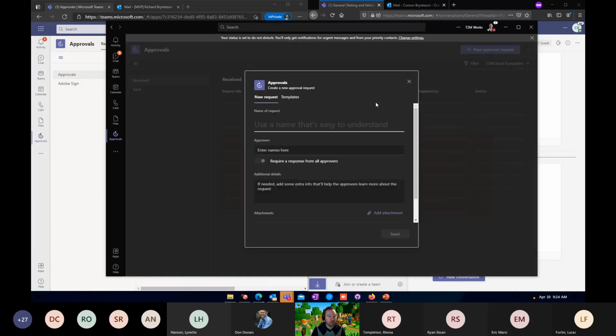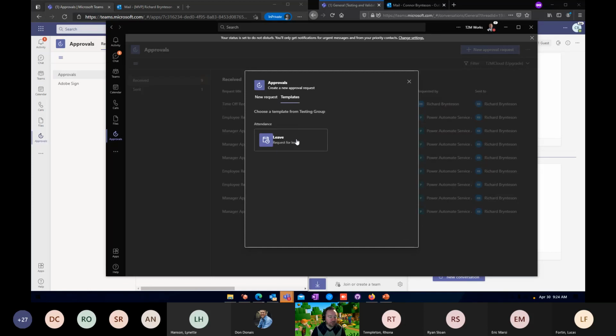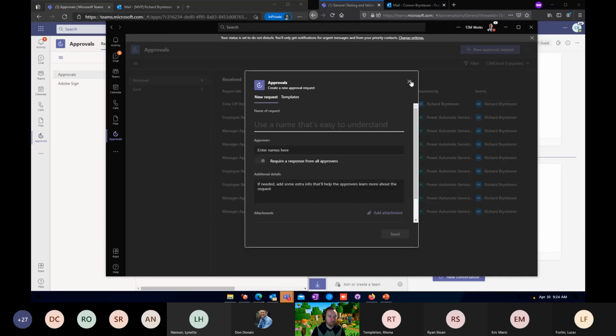So when I do a new one, you'll notice there's this template right here, and then you get the list, right? So this is a custom one I built, right? So you see that custom one that's sitting here. So if you had lots of them, right, you could create lots of different requests at that point in time.